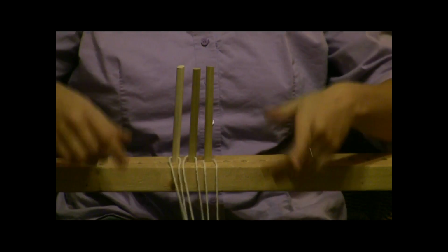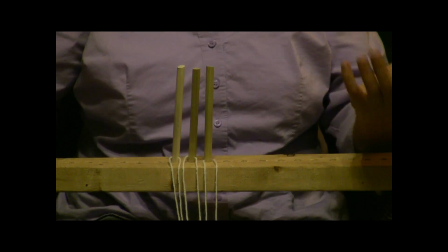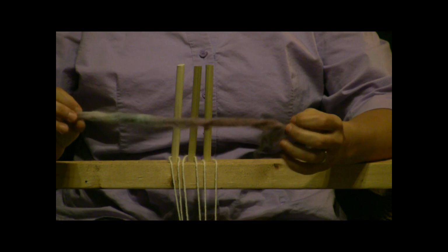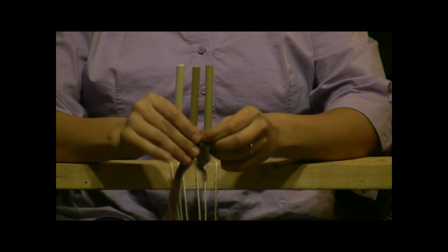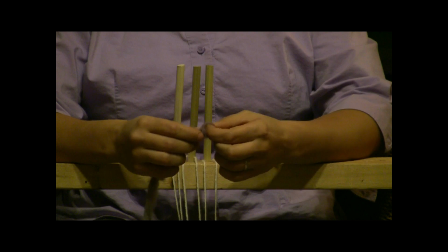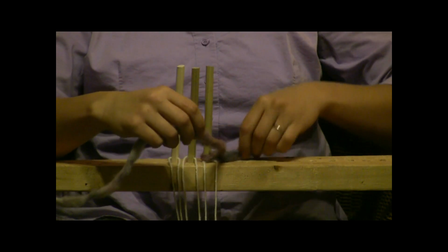3 pegs, string as long as you want your scarf to be, plus a little extra. I'm leaving about that much extra on the end of each string to tie in the ends, or you can leave it as fringe, whatever you so choose. My material of choice today is going to be recycled roving from my last project. I just ripped it all apart, stripped it in half so I get a little narrower roving. And there goes the cat again. At least he's away from my stuff. I put a little slip knot at the end of one piece. I'm slipping it over one of the pegs.